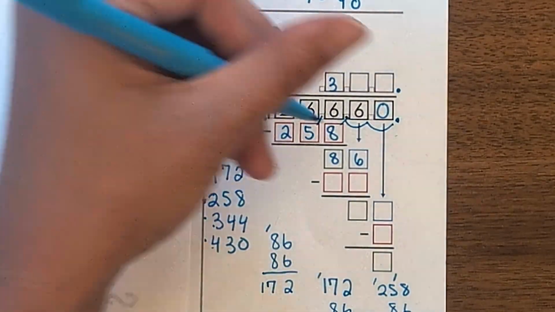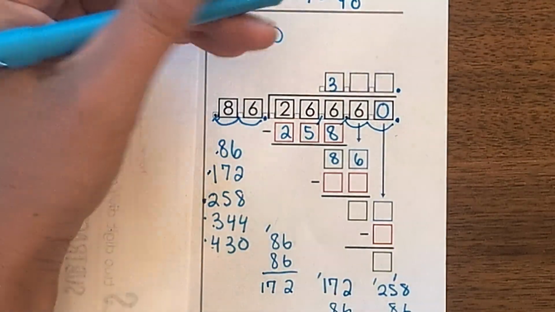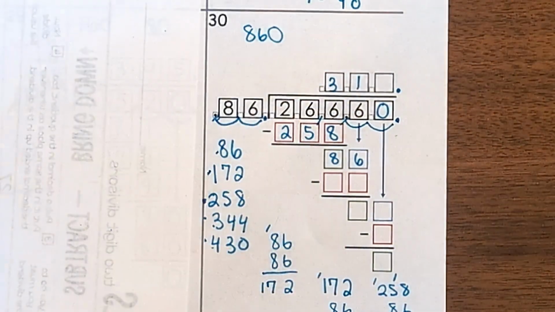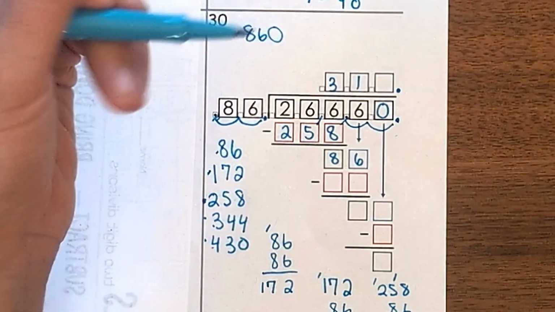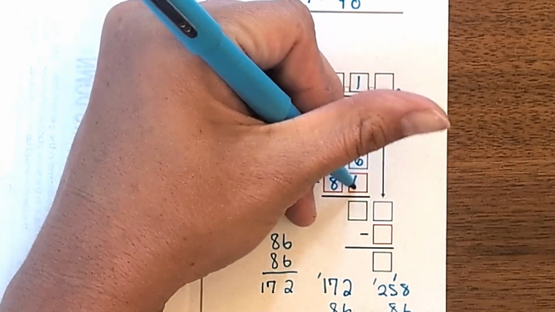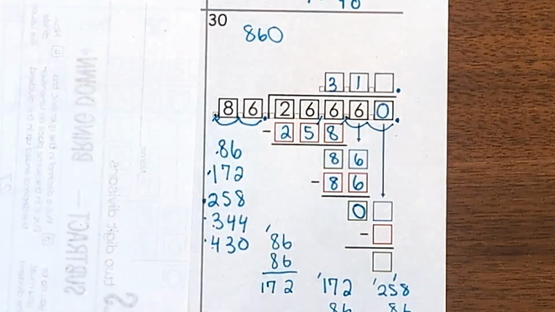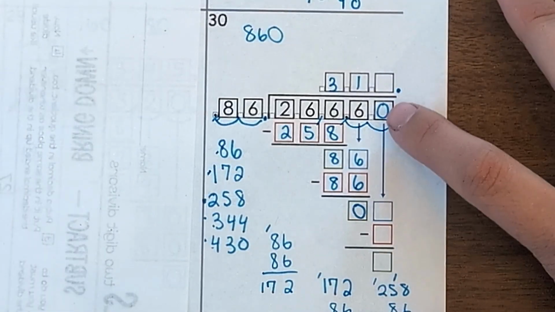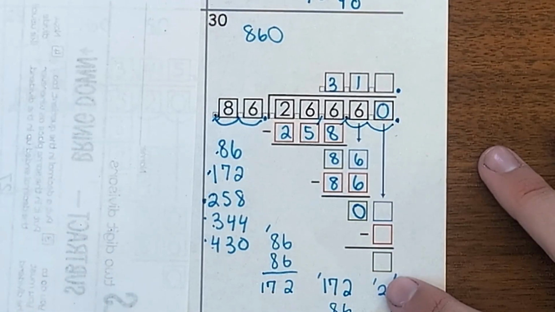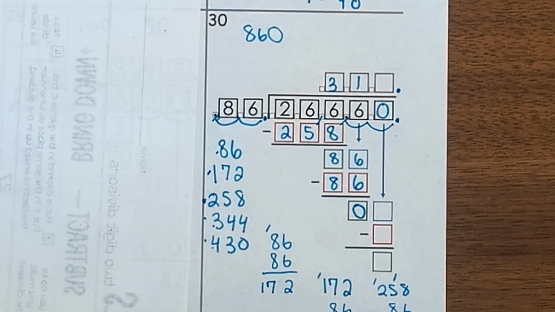All right, what are we doing next? We're dividing. So what is 86 divided by 86? 1. What is 1 times 86? 86. What is 86 minus 86? 0. And it'd be nice to think you're all finished, but you have to keep going because we have more zeros here. So even though it's going to seem kind of silly because it's just a bunch of zeros, zeros are actually really powerful in math and they hold a lot of weight to them.